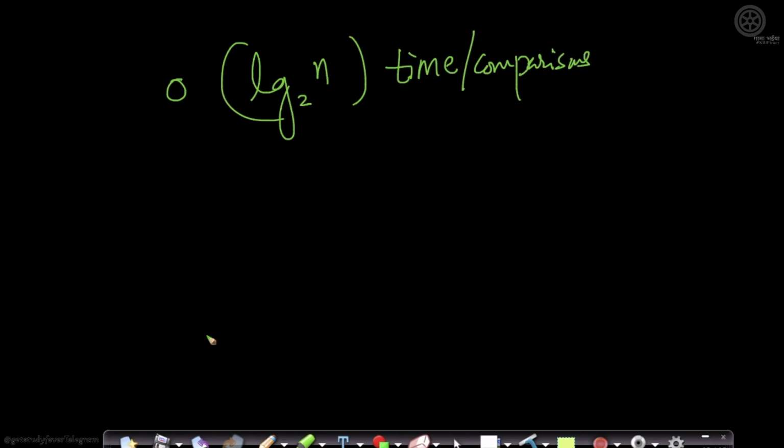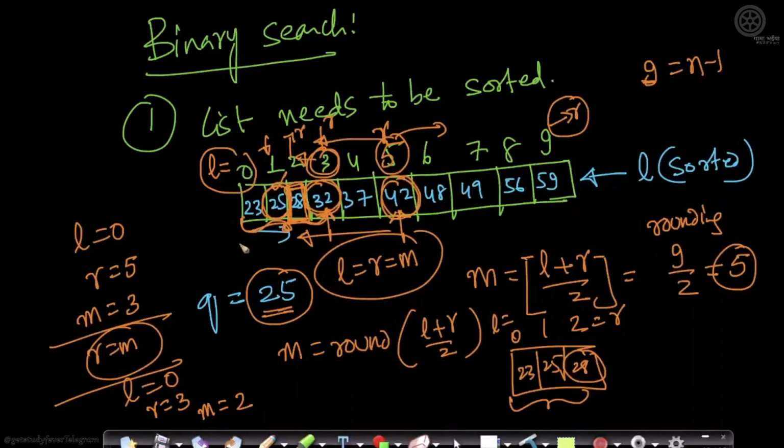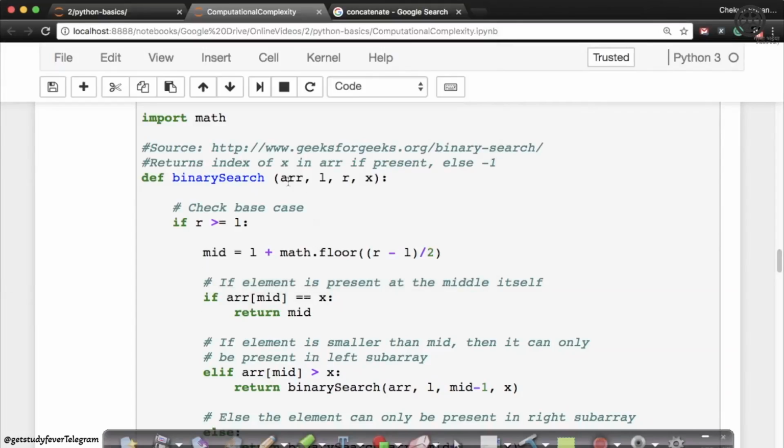right? Very, very simple. So binary search basically breaks your array into subarrays of half the size. And remember, all of this will work if and only if your list is sorted. Otherwise, this whole thing breaks down. Okay, this is a very, very simplified explanation of binary search. Now let's look at some simple code to see how that works.